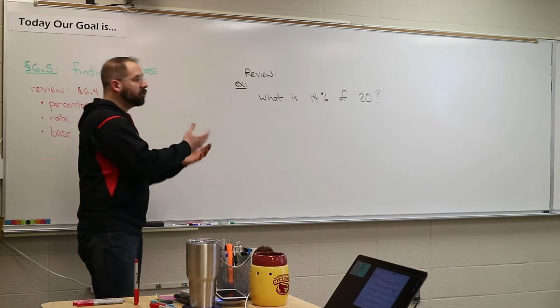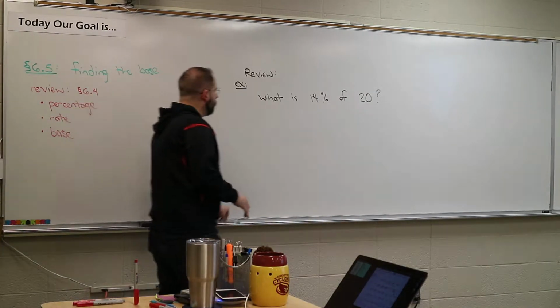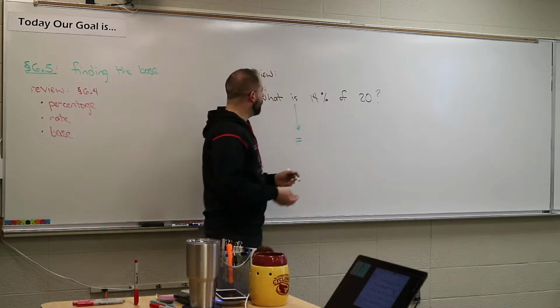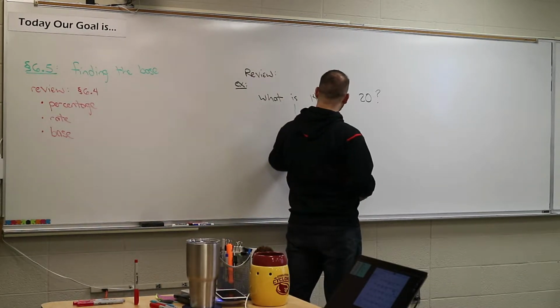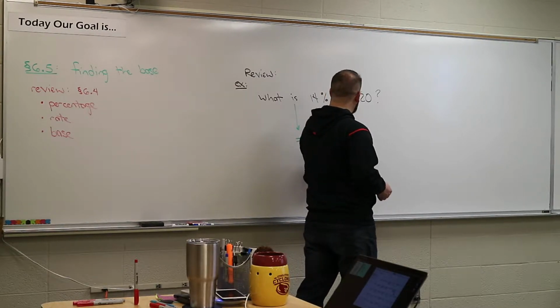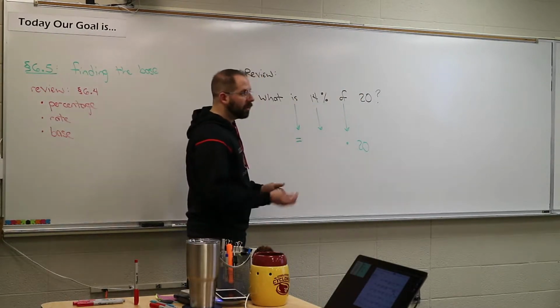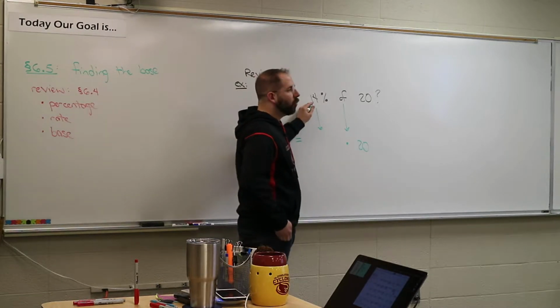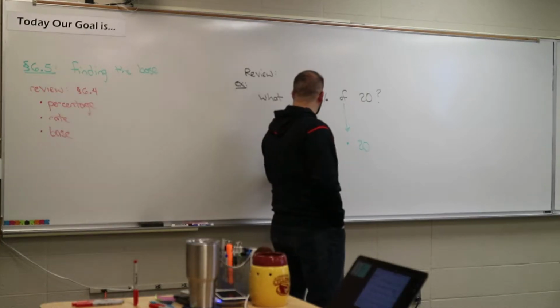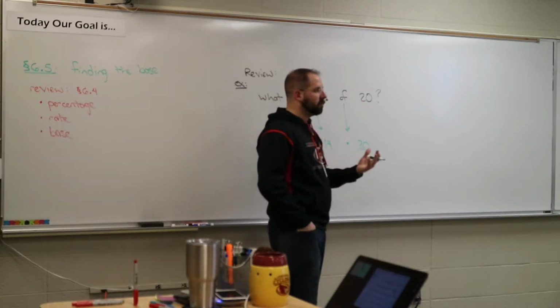Okay, so if that was your problem, here's the idea. This word is is the equal sign. You have numbers on this side. We have the word of, which means multiply, and we have the 20. Now, the only thing we had to do on your homework problems was convert this 14%. How do you write 14% as a number, as a decimal? 0.14. Yeah, 0.14, because you always move the decimal 2 spots.